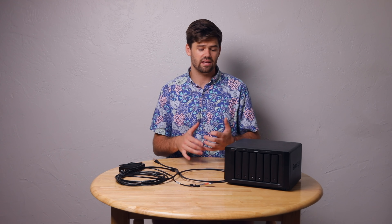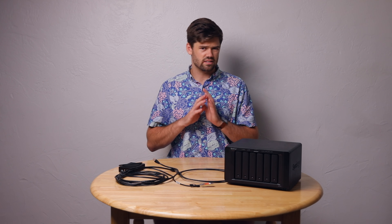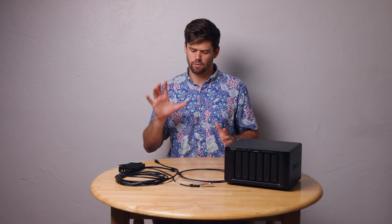The other thing you'll see is cards come in either 10 gig SFP Plus or 10 gig RJ45, sometimes called 10GBase-T. If you don't have the equipment to handle SFP Plus, it's going to be incredibly annoying to deal with. I would stay away from that and instead spend the extra money and go for the 10 gig RJ45 version. That's the standard card and port, your regular ethernet cables will work with it, and it's going to be so much easier to set up. That's what most people should do.